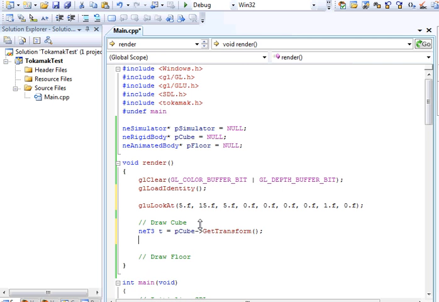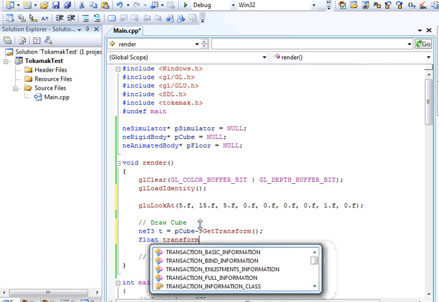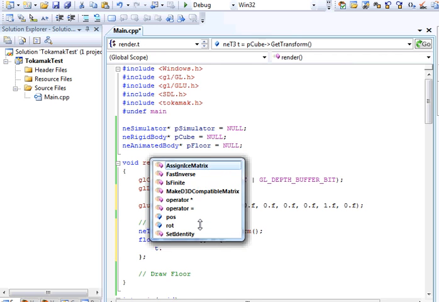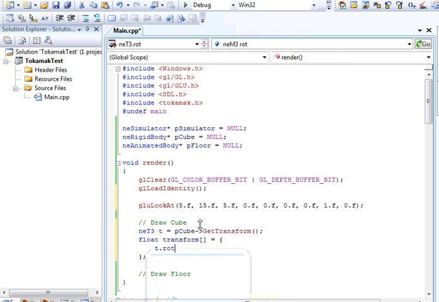And we need to convert those transformations to OpenGL matrix format. So I'm going to write that conversion now. We need to set the rotation matrix info.